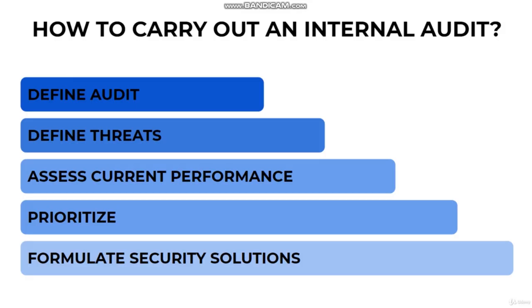And the final one, which is important, is formulate security solutions. The final step of any internal security audit is straightforward. Take your prioritized list of threats, and write down a corresponding list of security improvements or best practices to negate or eliminate them. This list is now your personal to-do list for the coming weeks and months. Audits do not generally take place in a day or in a week. They are a continuing process.